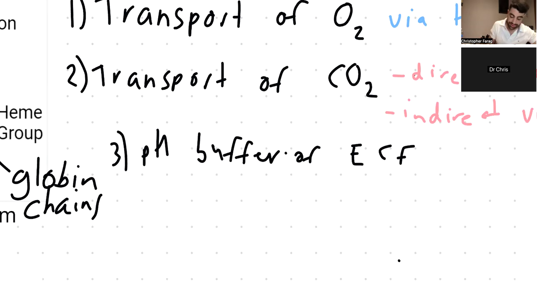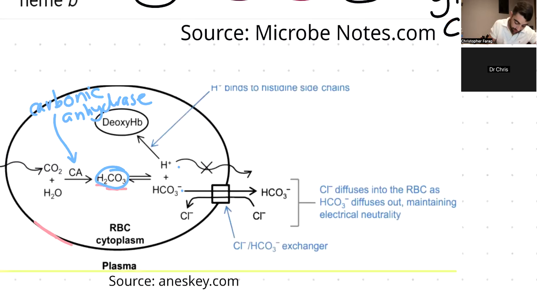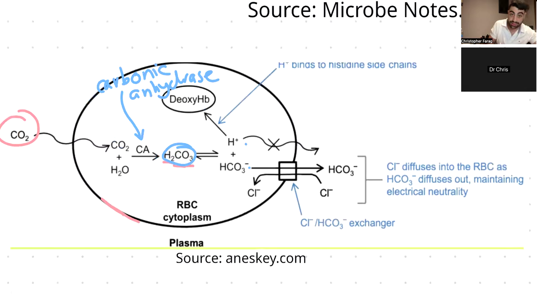I also note, if we go back to the diagram for a second, I want you to note that the H plus over here, the H plus that was produced when carbonic acid dissociated, can actually react with a histidine residue in hemoglobin to form more compounds over here. H plus binds the histidine side chains, which also therefore buffers the H plus that's produced. So we have a two-factor method for the buffer of hemoglobin.